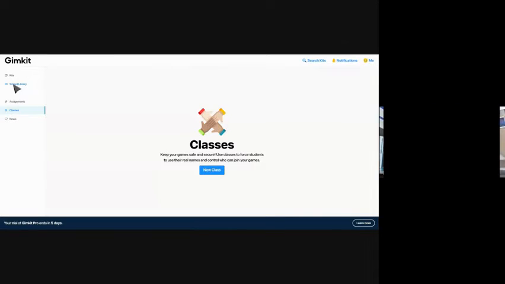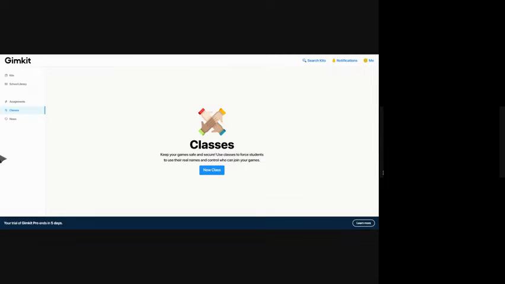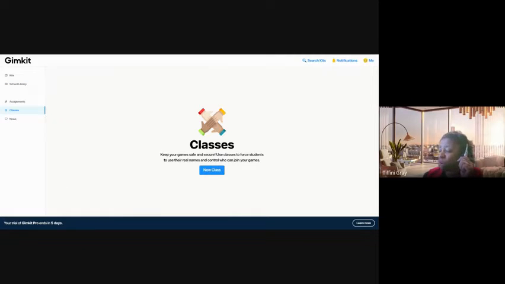So if we create one, is it shared with everyone, or how does that work? Good question. In the freemium version, I don't know if it's shared with everyone, but if you were to choose that pay option, you have an opportunity to toggle on whether your lessons are shared or not shared. So perfect question. Not sure about the freemium version, but if you got the subscription, you do have that option to share or not share your lessons. So with that said, again, Gimkit is a really user-friendly platform.